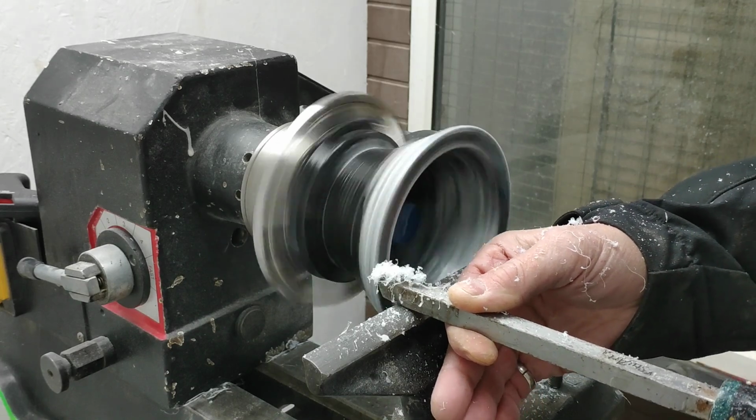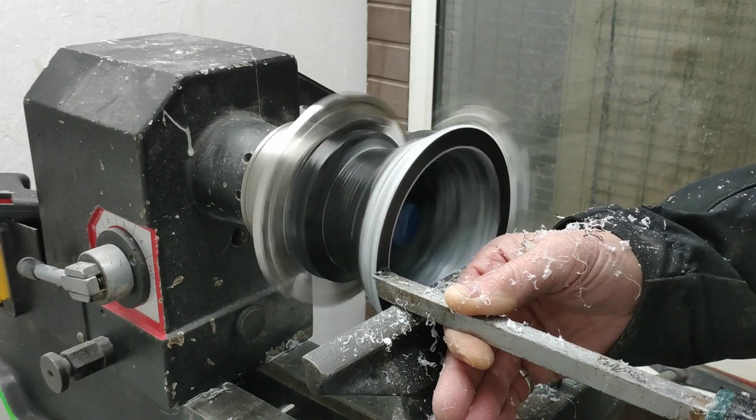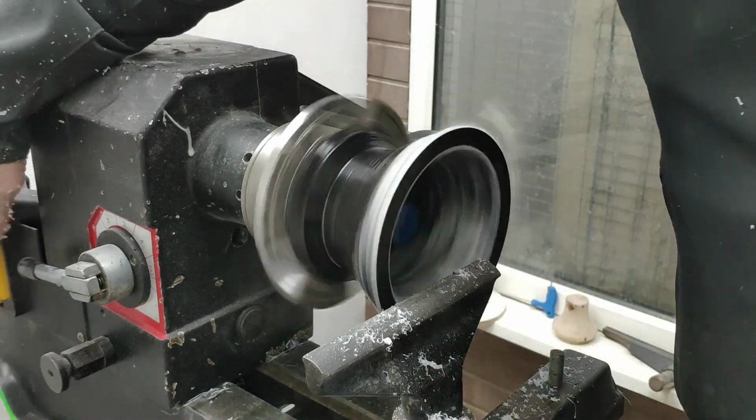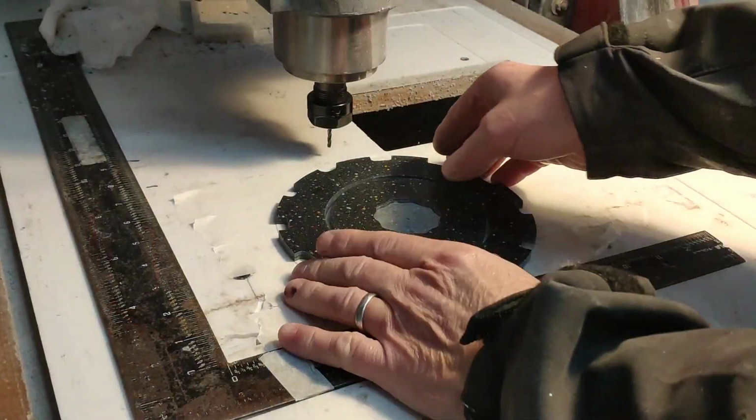First things first, the top is faced up, because I want to turn the whole thing around to fit a base plate. This will thicken the base, and also give me access to fit my maker's logo.